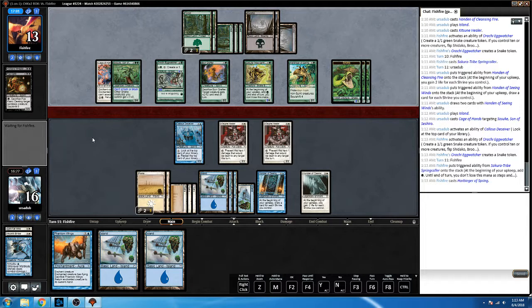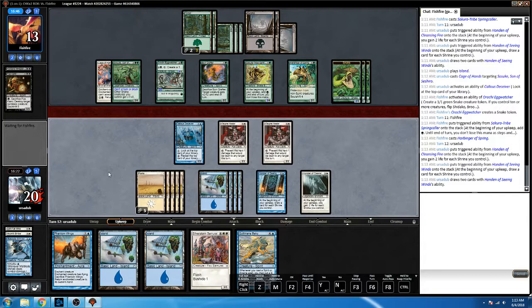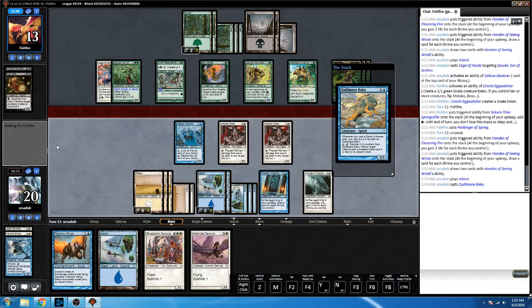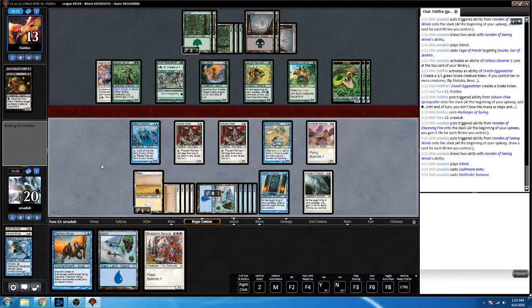Okay, that's not that big a deal. No attacks. Okay. So let's cast, 1, 2, 3, 4, 5. And cast this. And say go. Does mean I can't bounce my cage right now, which is kind of sad.